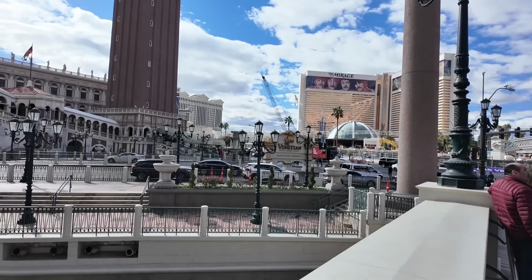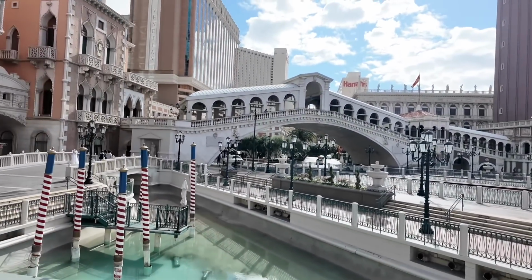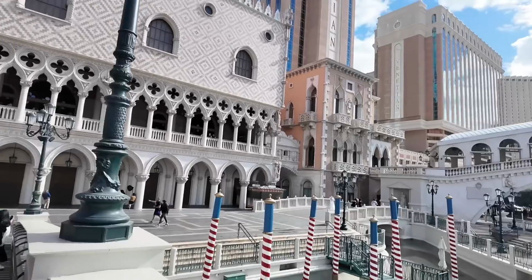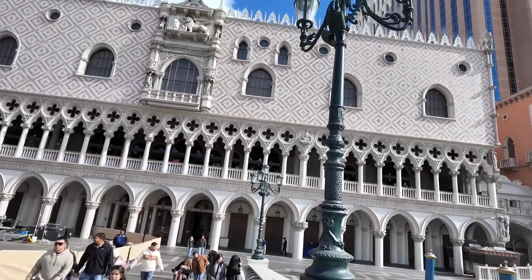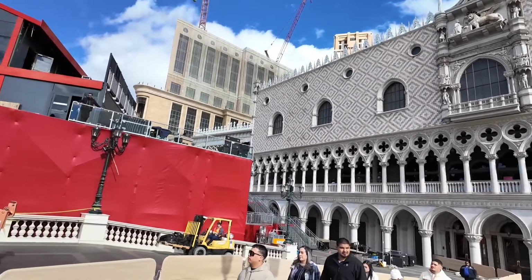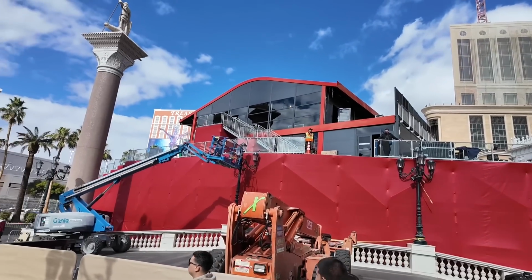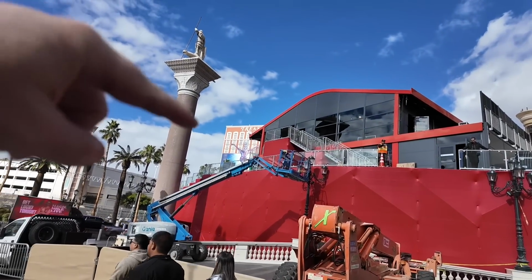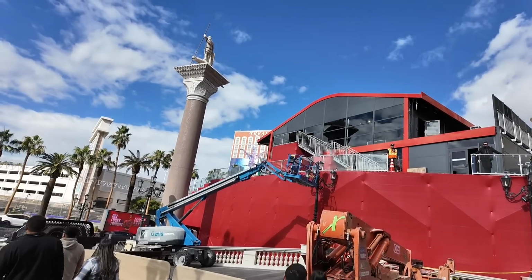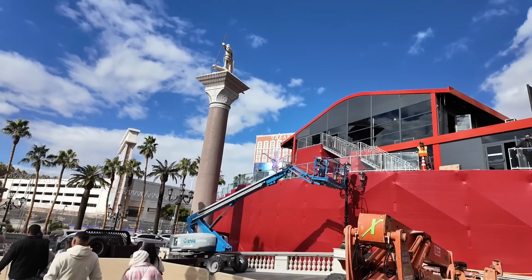The ever-changing landscape here. It seems like everything's constantly changing. They just tore the Tropicana down, which is where the new A's stadium is going to be built, formerly the Oakland A's, in a few years. Also, there's a big race coming up, I think next weekend, and they're starting to build little platforms for it. Beautiful in here.